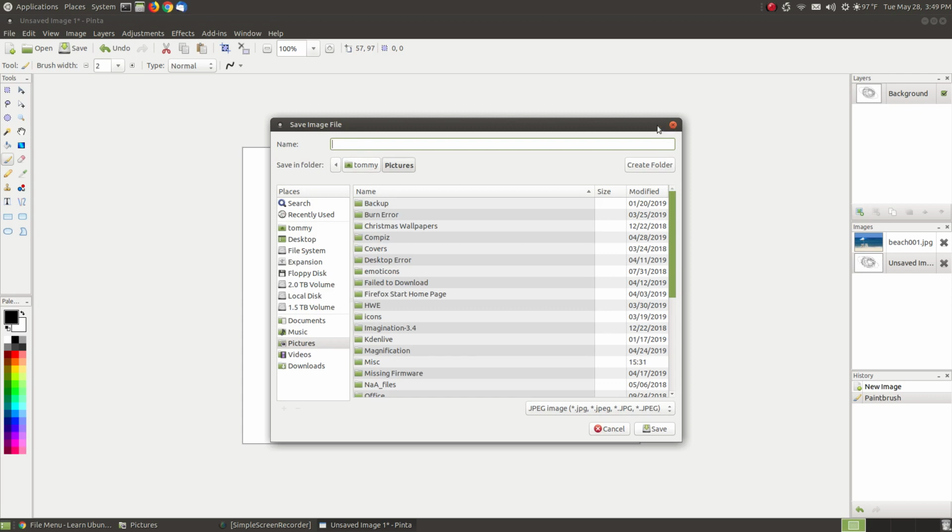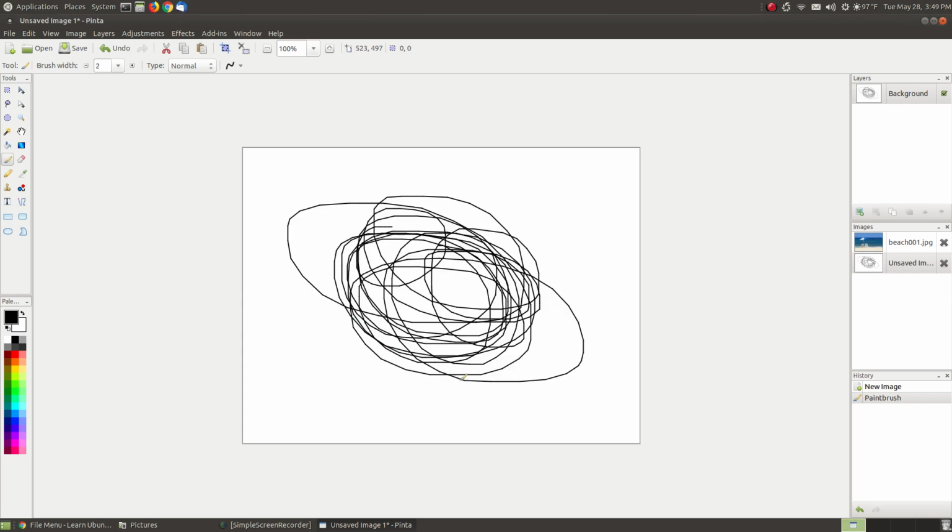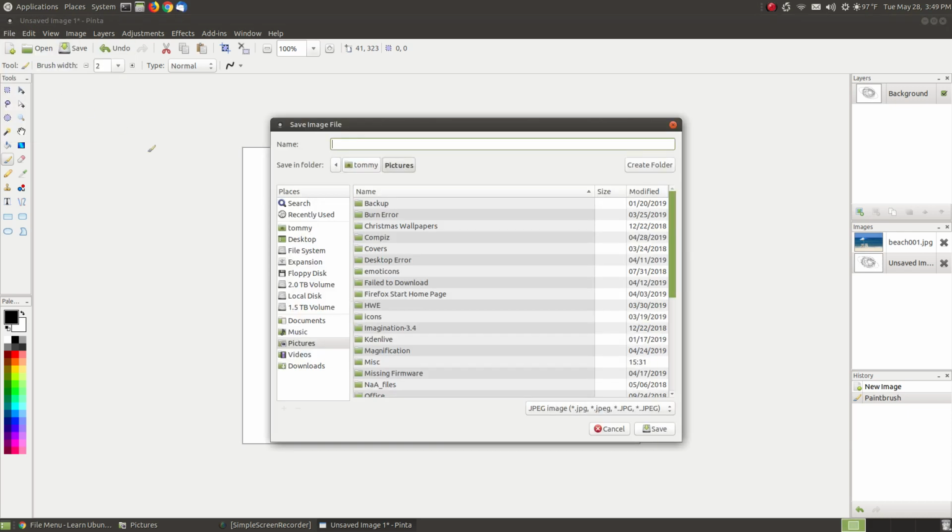Now let me close it out or cancel this without giving it a name. Now the save doesn't have a dot dot dot, but for the first time, if you look up here in the upper left hand corner, since it says unsaved image 1, I can go file and hit the save button and I can give it a name. I'll call this scribble, and you can choose the folder you want to place it in. I want it in the picture. This is just going to be junk, so I'm going to call it scribble, and I will hit save.